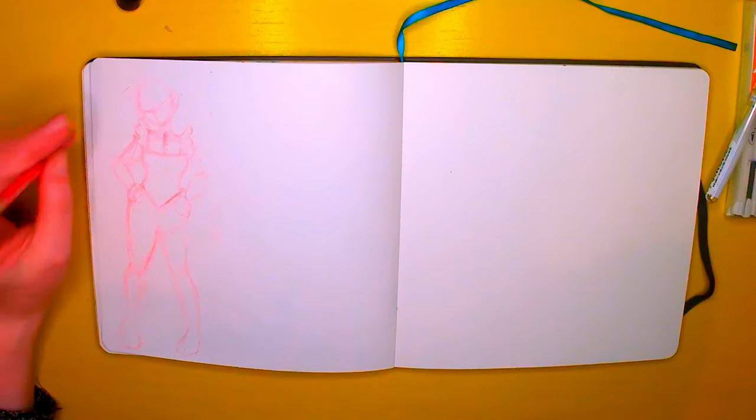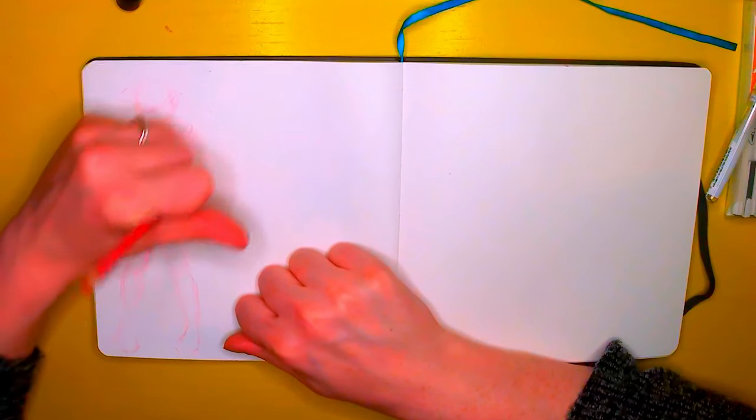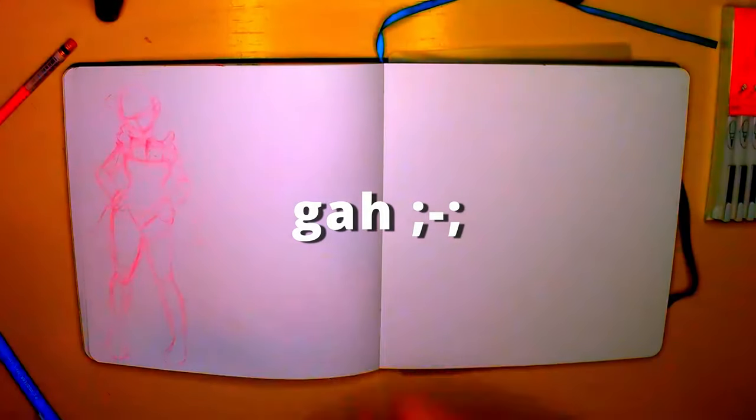Kind of like ruffles out. So I thought it was super cute, but now I'm not so sure because you lose so.